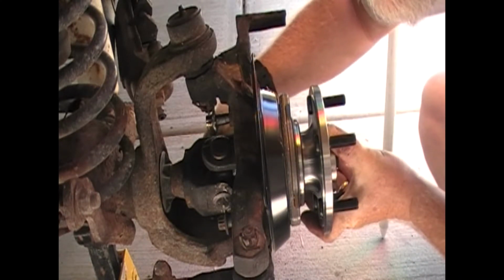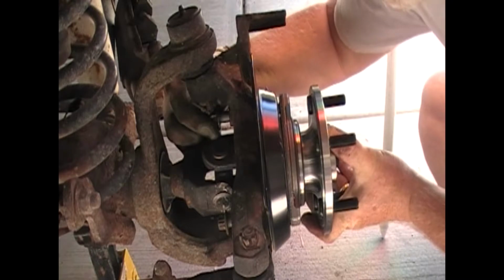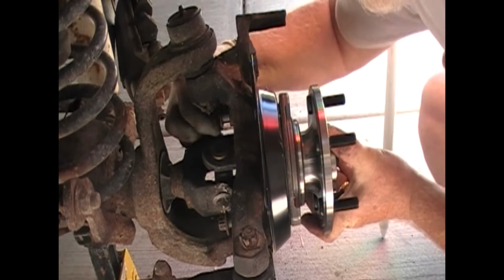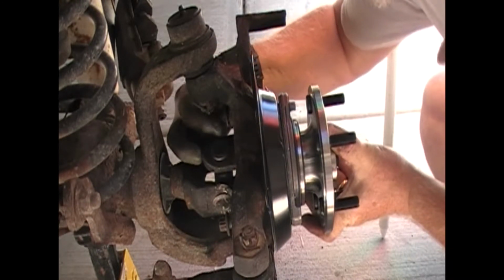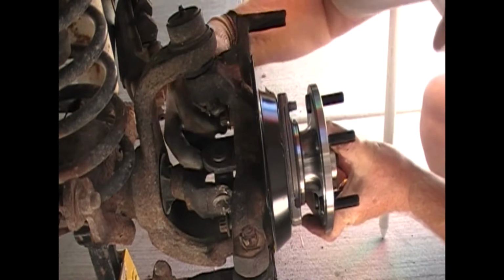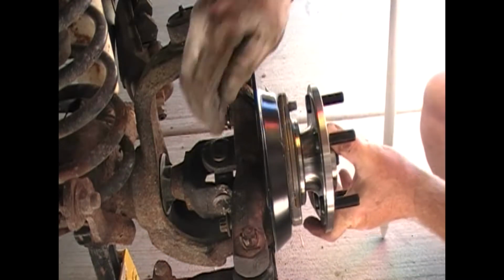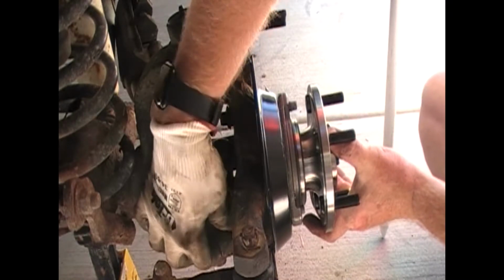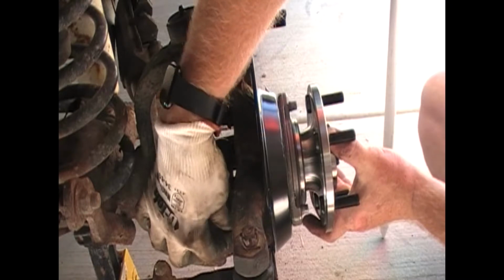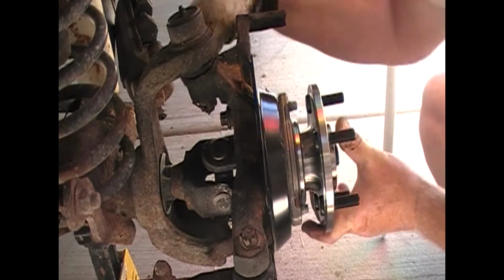Now, I've noticed with these, you gotta make sure that this bearing's sitting in there flush in order to get the bolts to start. If you're having problems getting something lined up, try pushing on the bottom of the bearing and you'll find out that that'll get it back in line, and you can get the bolts in, snug them up, finger tight. And with that anti-seize that you put on the threads, like I said, you can do these finger tight and it'll actually be mounted up flush and you're ready to go.